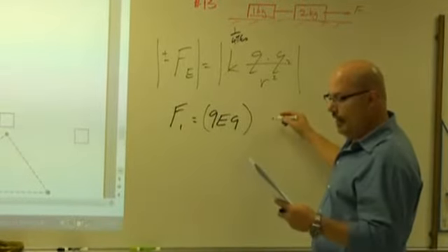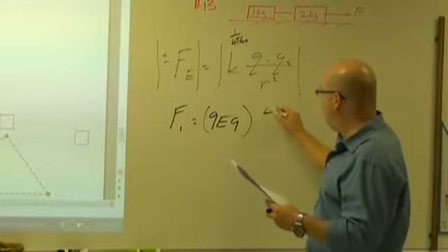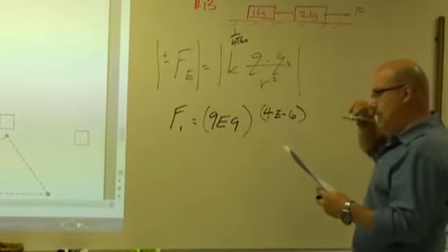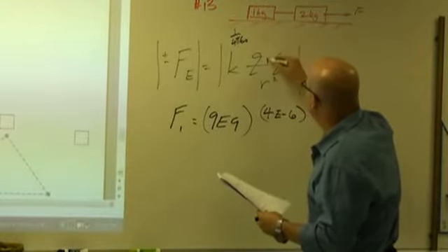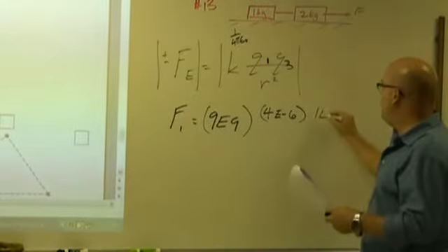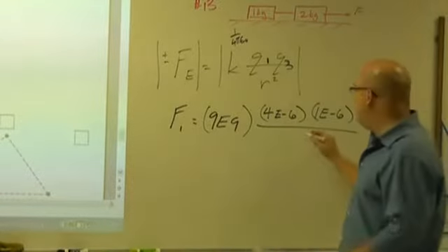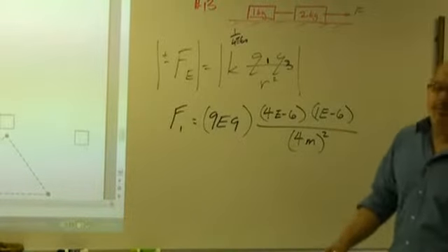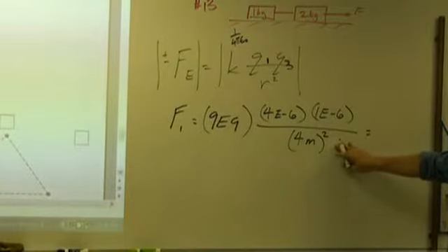Charge number 1 is 4e to the negative 6 coulombs. Charge number 2, I guess this should be charge 1 and 3. So charge number 3 is 1e to the negative 6 coulombs, all divided by the radius in between, and they were nice to us, it's 4 meters. But it's squared, so don't forget to square it. Okay? All right, what'd you get for this? Total? Just for this one. 0.00225.